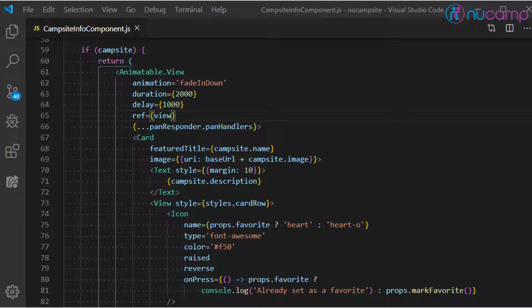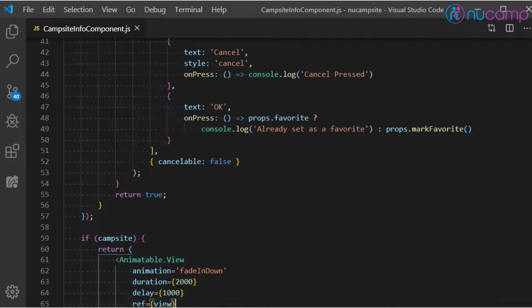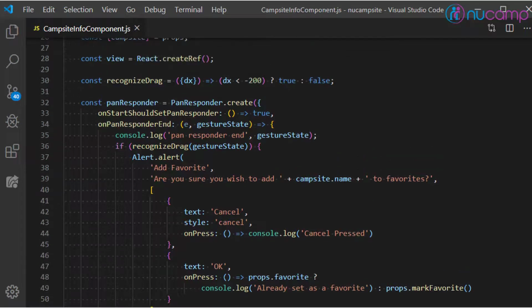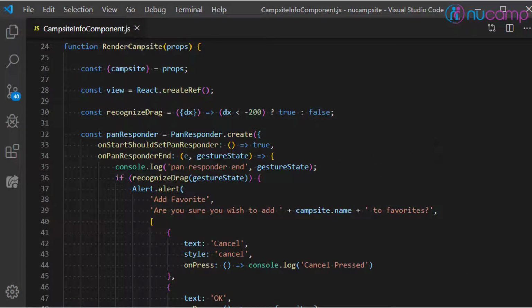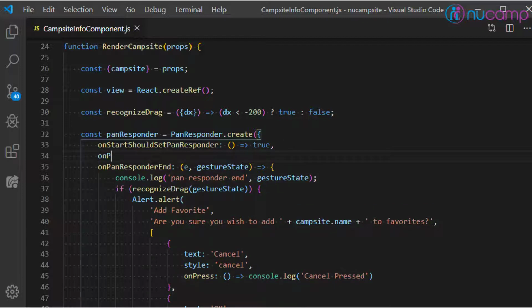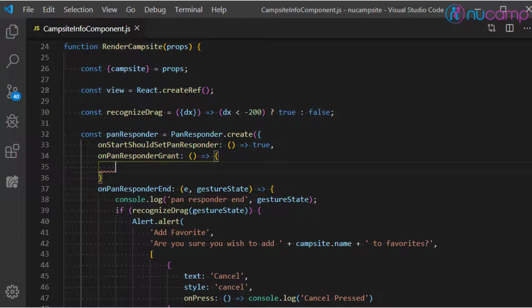Now we can use this view ref to set up an animation using the pan responder. Here, where we create the pan responder, let's add another pan handler. We'll use onPanResponderGrant, which is a handler that is triggered when a gesture is first recognized. Don't forget to add a comma between this and the next pan handler.